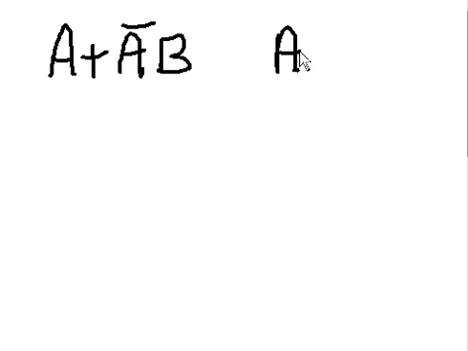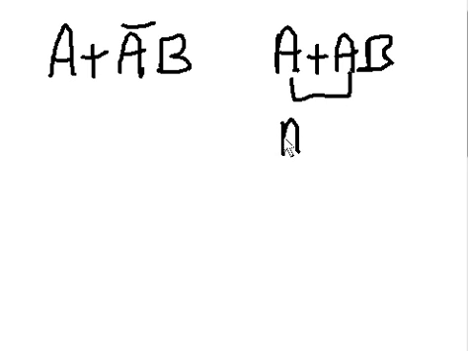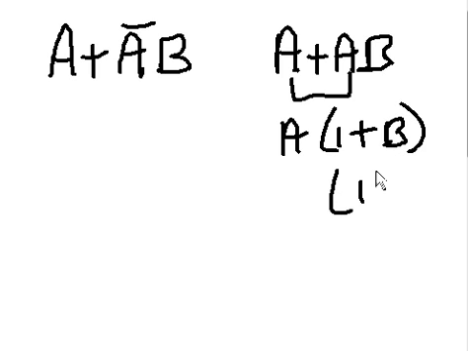...in which I had A or with B, and then I factored out the A's. That gave me A times (1 or B), and 1 or B always gives me a 1, so that became A times 1, which becomes A.